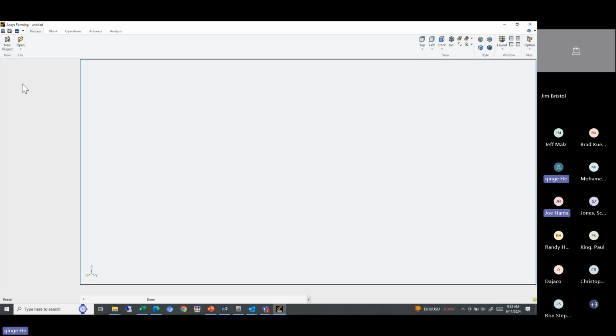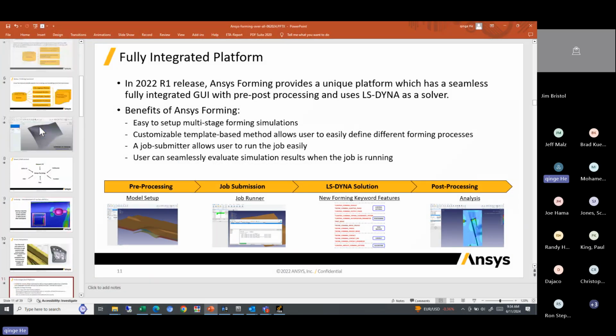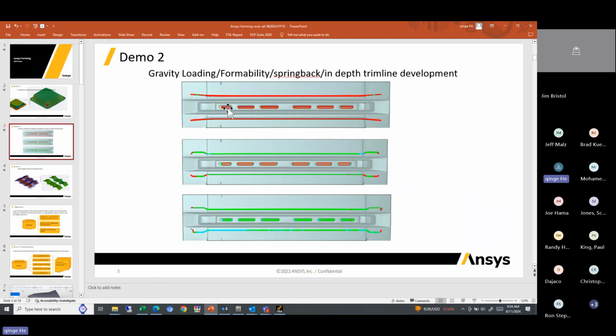Okay. Great. Good. I'm going to move to the second demo. The second demo is a crash form, but with a lot of trim lines. It's a high strength material, and also a relatively large part. We have to run gravity also: gravity, spring back, and then trim line analysis.